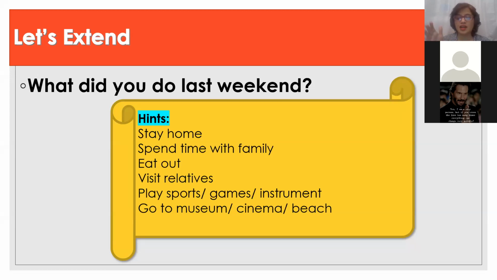Okay, continue, please. So, I straightened up my cupboard. This is done. What else did you do? Okay, we can take turns. You said one thing. Now, Isha, your turn. You say a sentence. I did household chores. Okay, you did household chores. That's great. What about you, Mavish? It's your turn now.